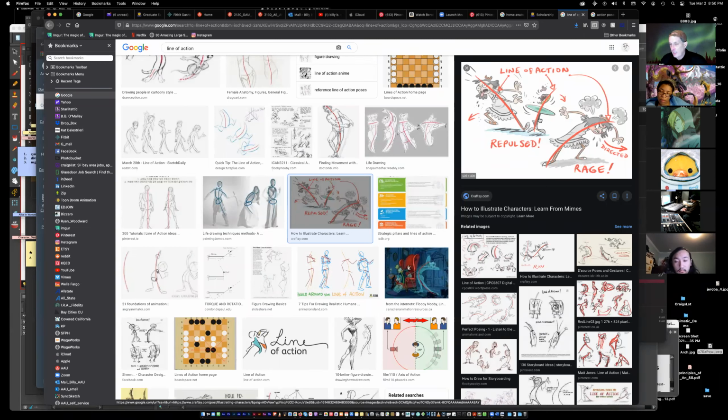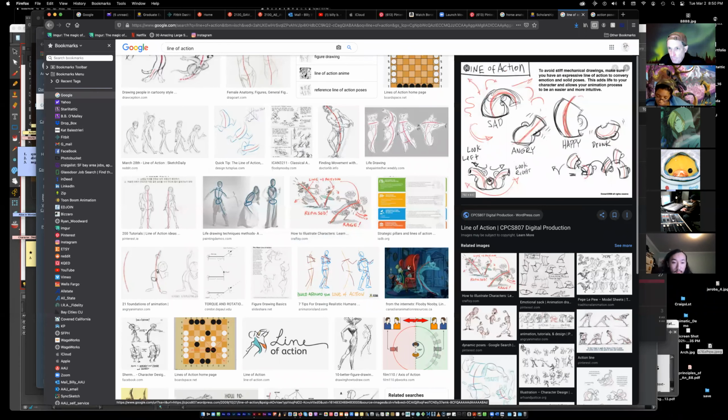In animation, the table can certainly have squash and stretch. And so you might want to draw a line of action for a table if you're going to bend the hell out of it. Like, look here. In this example, and I think we might have talked about these before too, the coffee cup is alive, it's anthropomorphized, it's a character, it's jumping around. In Beauty and the Beast, there were a whole bunch of characters that were objects, and they were drawn with lines of action too.